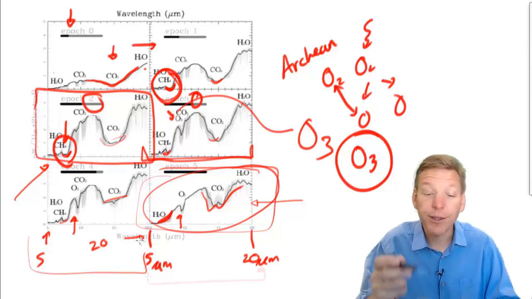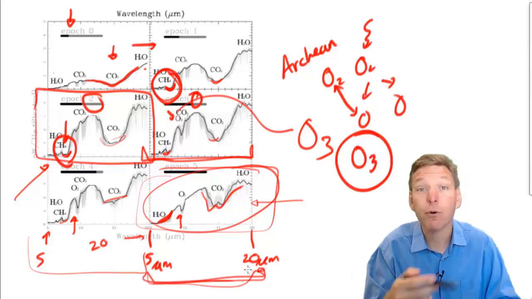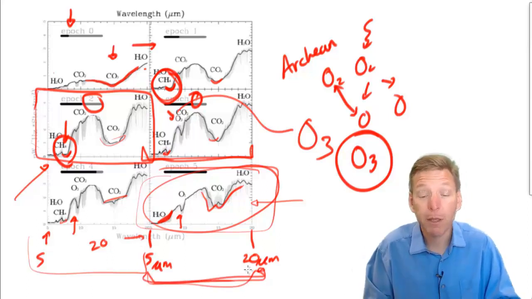What else might you do? Well, people have talked about, rather than looking in the infrared where most of the thermal emission is coming from, looking instead in the visible part of the spectrum. The visible part of the spectrum would just be sunlight reflected off the surface of the planet. And there is one very distinct feature that you see in reflected sunlight off the surface of the Earth. And that distinct feature is caused by plants.